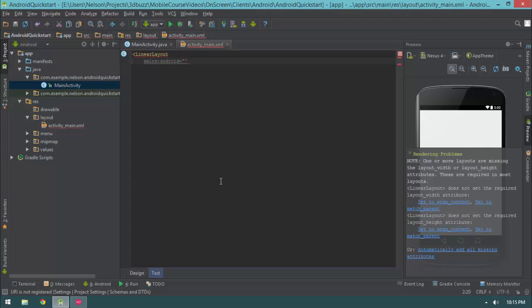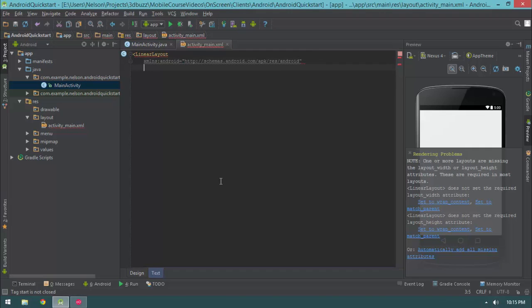Then I'm going to hit Control Space. That's because, in reality, there's really only a handful of XML namespaces that we're going to use with view files, and the main one is going to be the apk/res/android. Fortunately, Android Studio will autocomplete this for us if we hit Control Space. So I'm going to type that in.